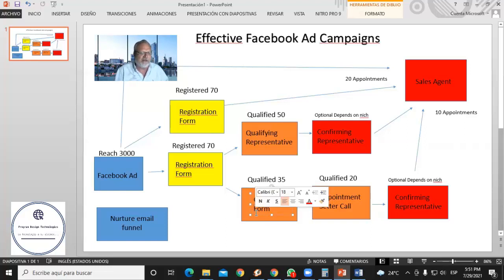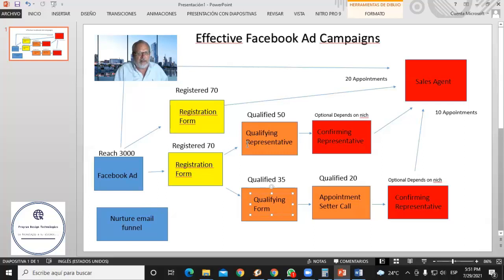Now, a marketing company is not going to press you for the qualifying form because he wants to show you he's doing something. So he's going to go for, oh no, we got to call him live. It's the same thing. It's very little you're going to lose. Actually, the guy who fills out the form is more interested than the guy who sells him the appointment. I mean, it's common sense. So the agency is going to tell you, oh, no, you need a guy that's calling him right away. Yeah, you do. But the qualifying form is going to filter that so he doesn't make a million calls for people not to answer. Believe me, it happens.